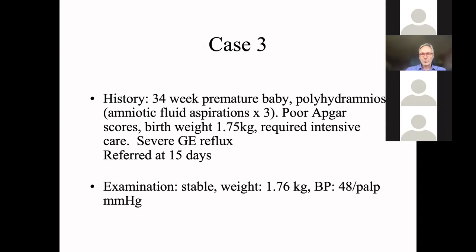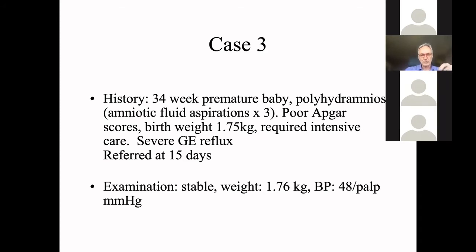So here's case number 3. I'm sure all of you will recognize that pretty immediately. This is a premature baby. Pregnancy was complicated by polyhydramnios. Mom underwent 3 amniocenteses where liters of fluid are being taken off. And during the last one, she experiences premature contractions, and the baby gets born prematurely, weighs 1.75 kilograms, is immediately a problem because of large urine output, also has some gastroesophageal reflux, and at about 2 weeks of age is then transferred over to us.